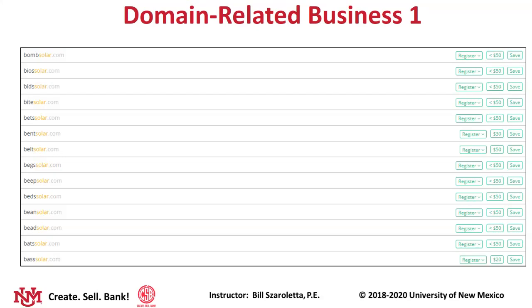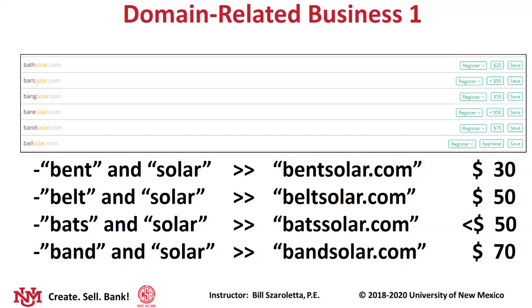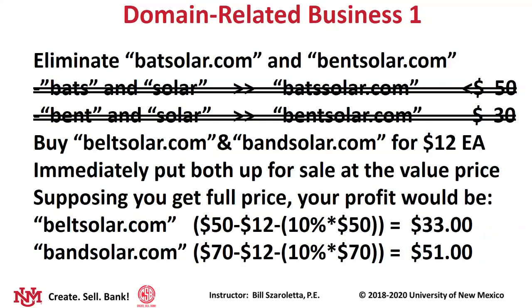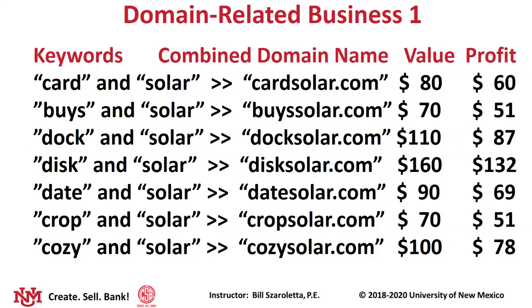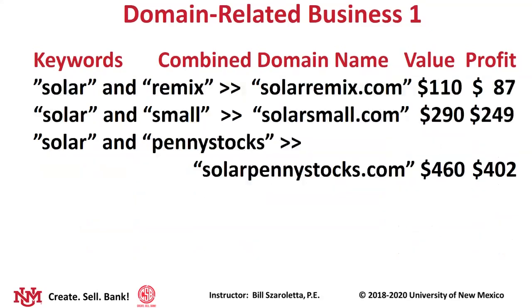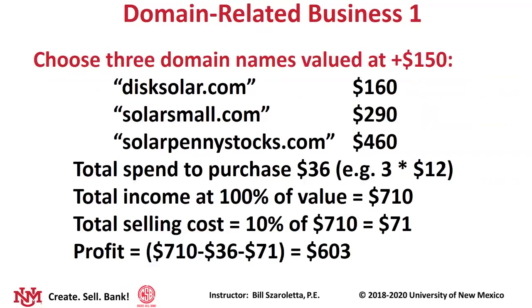Well, you get all this stuff, and then they have valuations, and some of these things aren't worth anything, but you have the ability to put those together and try to figure out if indeed you can make money with them. And this was all based on the Domainer Elite Pro. Like, you take Solar and Remix, put it together, then you can make a decent profit with that. Now, part of this is to think about, like, you rarely buy just one stock. You might buy a portfolio of stocks, and you can group them together and see if you can indeed make a profit.